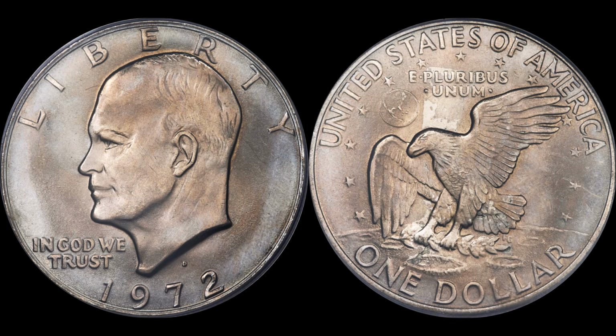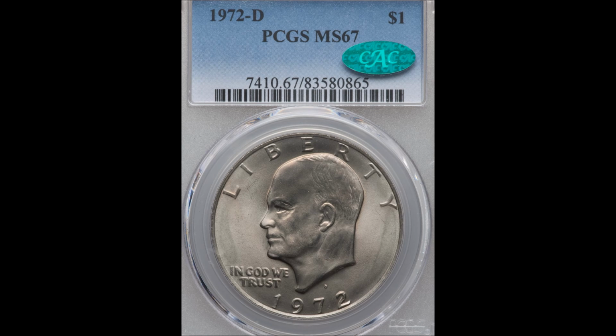Now, the Ike Dollar is one such example of a boring and ugly coin. It's my least favorite. I don't go out of my way to collect it, but I do cherry pick some of the nicest pieces. Some honorable mentions, other coins that fit the billing of a boring or ugly coin, would be the Susan B. Anthony dollar. The Sacagawea dollar is another one that I would consider least popular, ugly, and boring. For a lot of the hardcore classic purists, the 3-cent nickel is another such coin that is ugly and non-suitable as far as a Liberty type coin for its period. And the barber coinage from dimes to half dollars has been widely regarded as one of the ugliest iterations of Liberty, largely in part because Liberty looks like a man on the front of the coin.